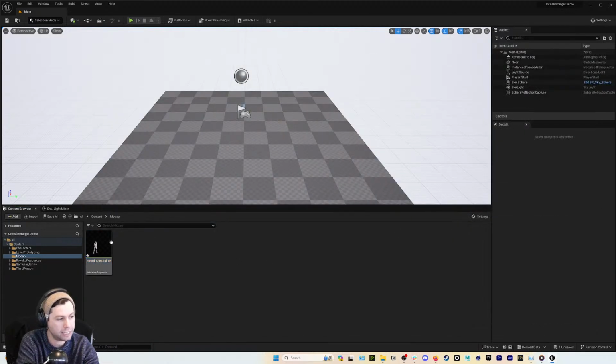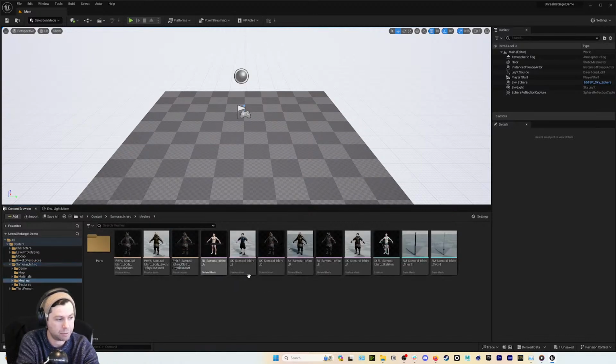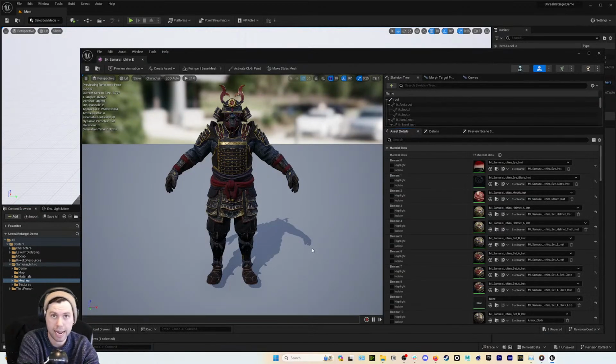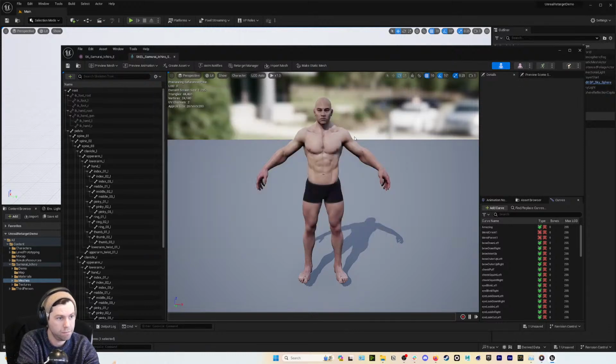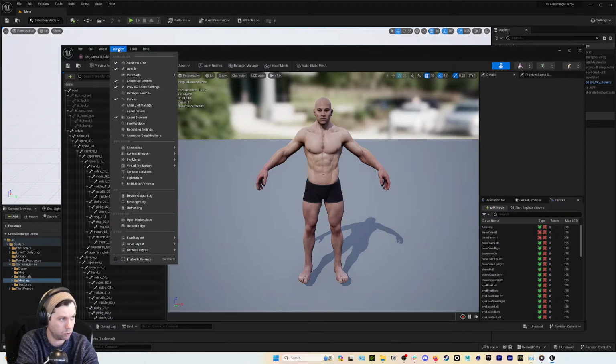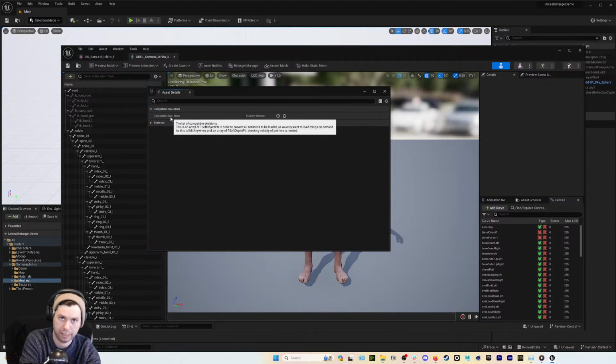And because the Unreal 4 mannequin is by default compatible with a lot of characters made in Unreal, if we open up this character and we go to their skeleton, I'll close this. You can see the skeleton is a different mesh, but this is the skeleton tab of that mesh that we want to use. We go to Window, Asset Details, Compatible Skeletons.